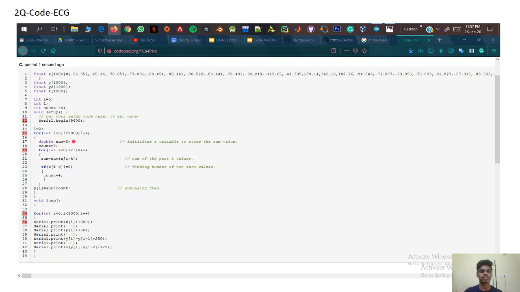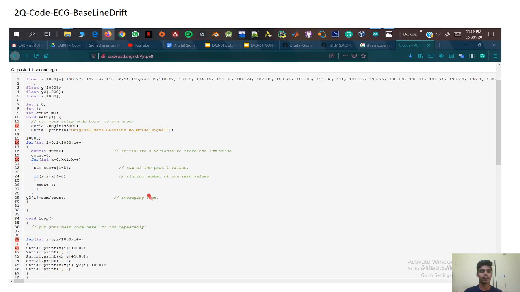We are sending the 1,000 sample data into the moving average filter of order 2, then into the derivative filter of order 1, and then into the 3 point central difference derivative filter. We are also performing the baseline drift removal. We take the moving average filter of order 800 to get the low frequency noise, and we subtract the output of the moving average filter of order 800 from the original signal in order to remove the baseline drift. The outputs of the two sample data are as follows.